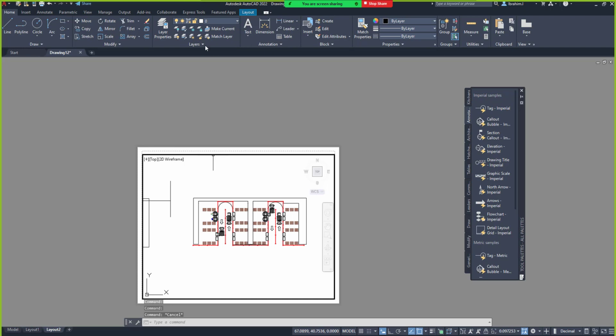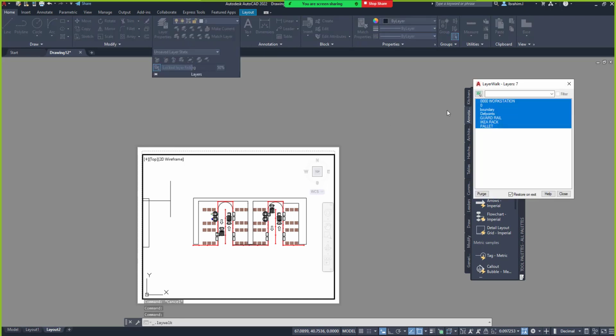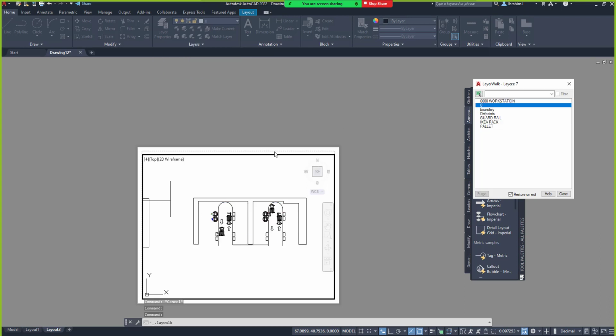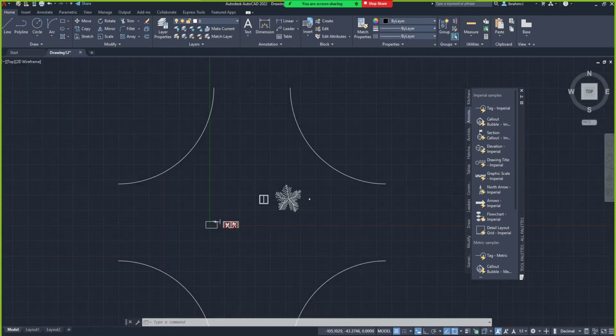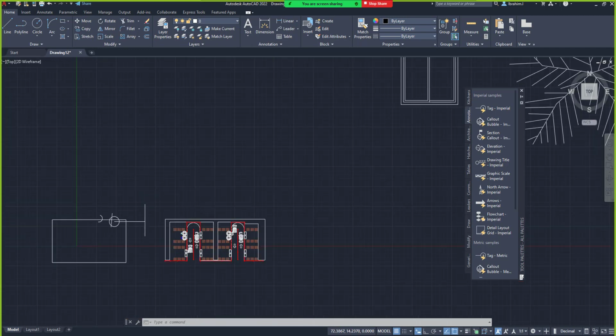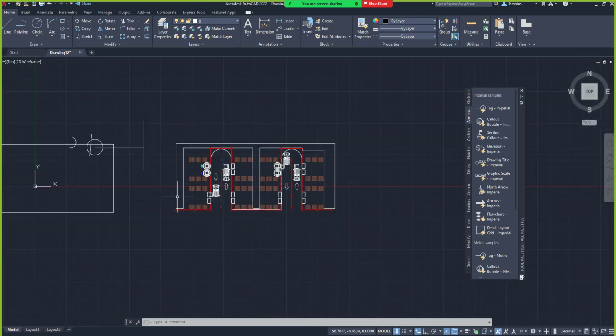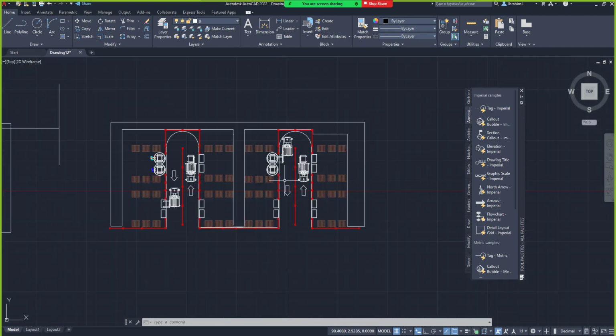Escape. Instead of even going to this section, all I need to do is go to my layer work and then make sure I'm just on layer 0. What do I want to do to that layer? I want to exclude some other lines that are there. I need to be on my model. I need to be on my model. Do you get what I'm trying to do? We want to remove the viewport.